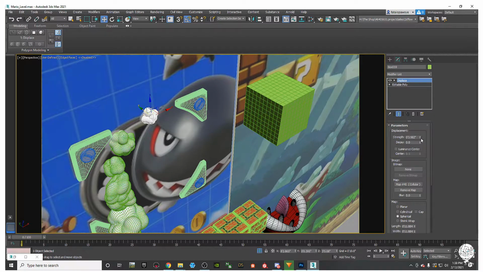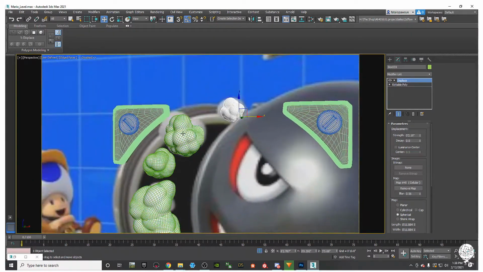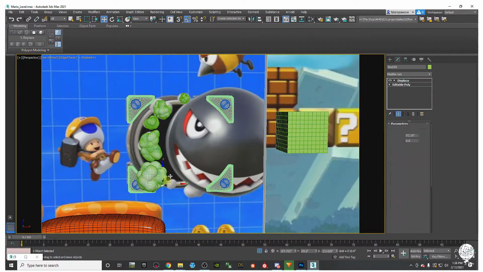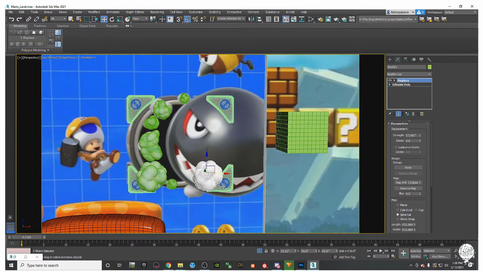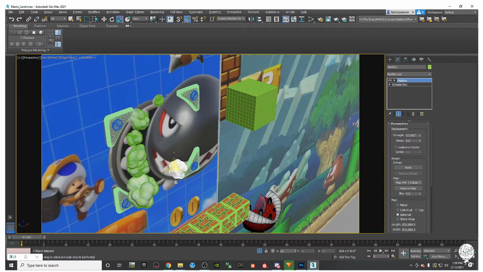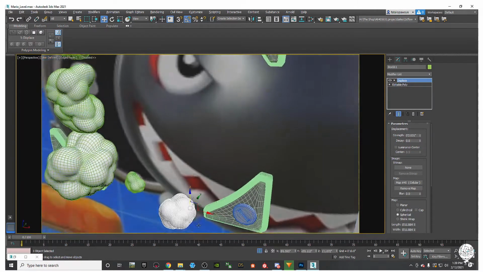And maybe even I can reduce the strength of this one. Little things like that. Just bring this guy down here. Move this guy over like so. Make it a copy. Scale it down. Rotate it. And then reduce the strength so we're not getting as lumpy a cloud down here.